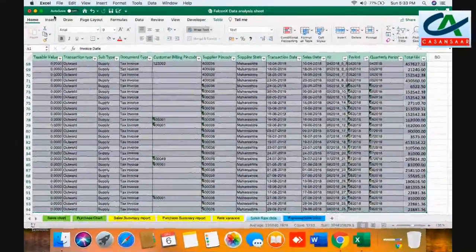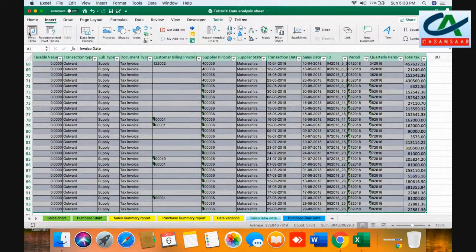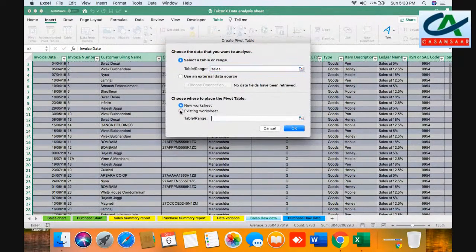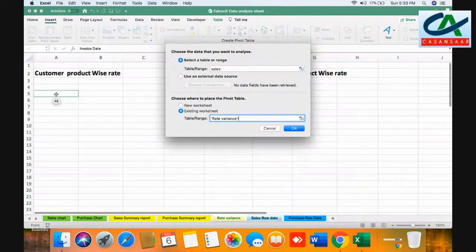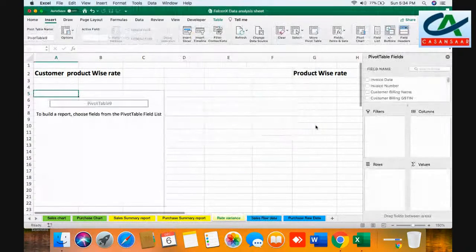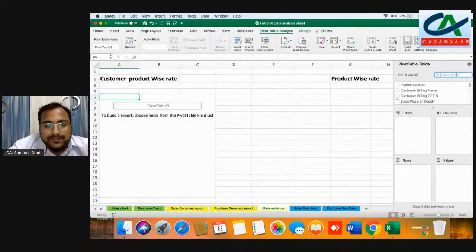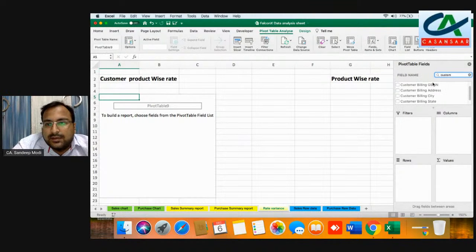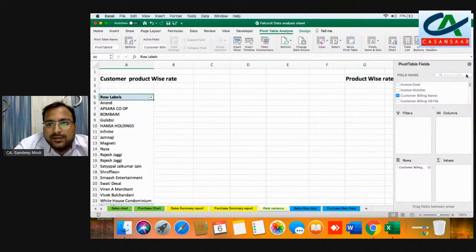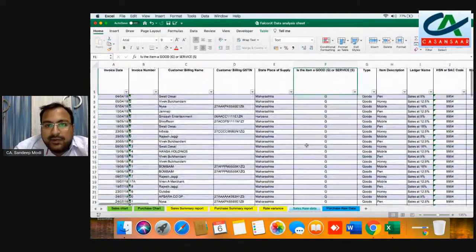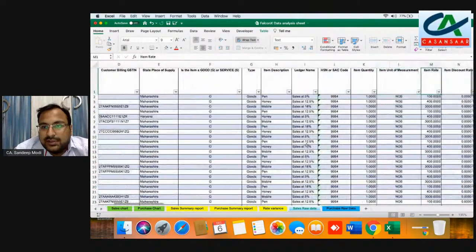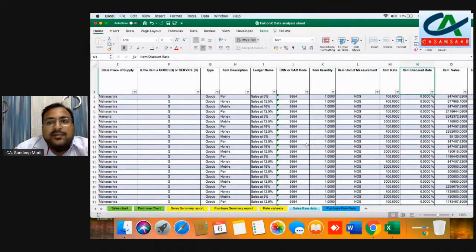Select the data, insert, pivot, existing sheet. Customer name is coming here. Your item number, item amount is also there. As you can see, item quantity is there, item rate is there.